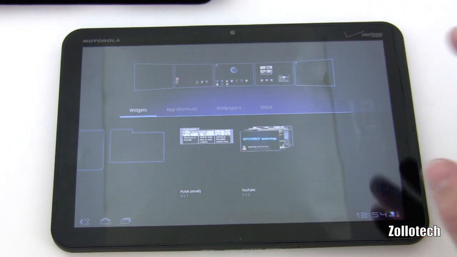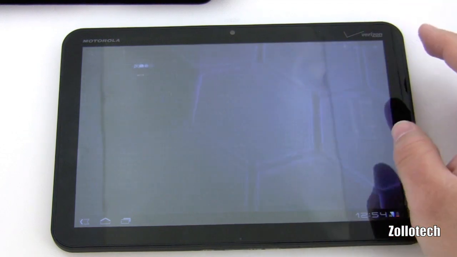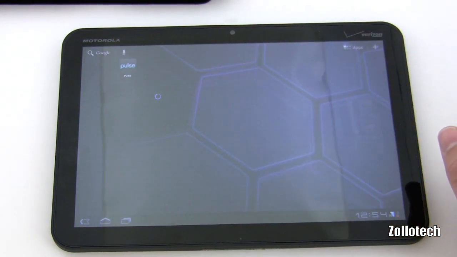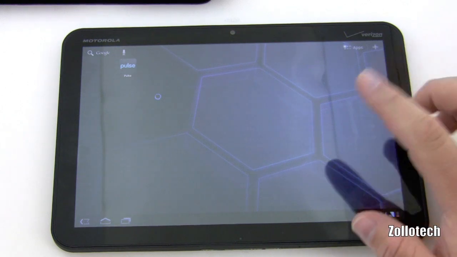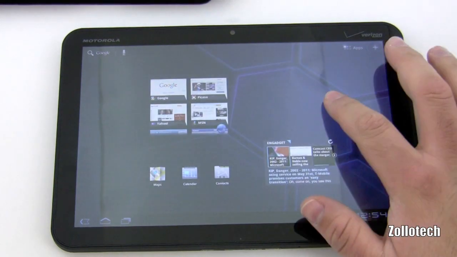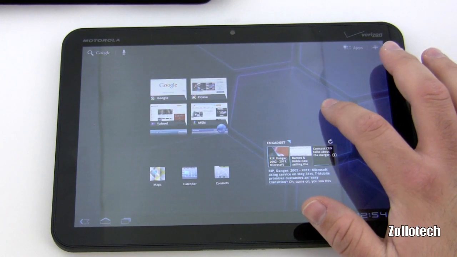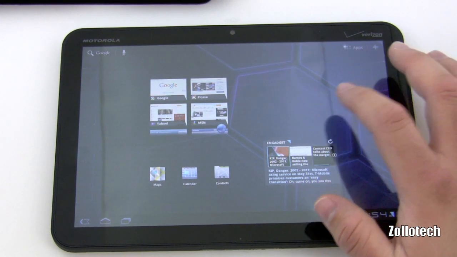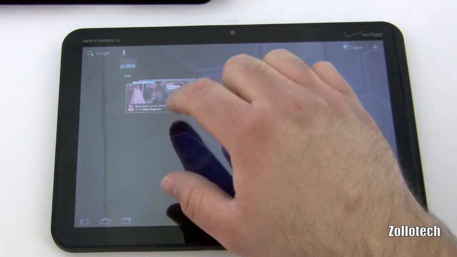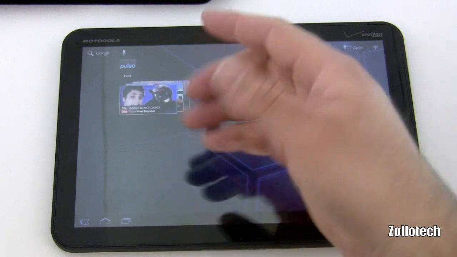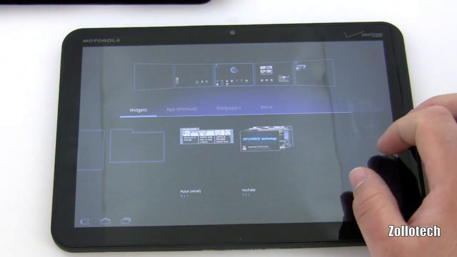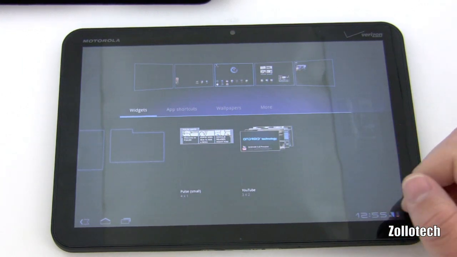Let's put it here. It's there. And it's loading. It's right here. Now, if we want to go back to that view, tap and hold. There we are. We can go over here. Tap and hold. Again, it's not responding. So we can go there by swiping, and this is a live widget. You can see you can kind of go through the top YouTube videos, and we go back to home. We're back out. So it does have some neat things like that.